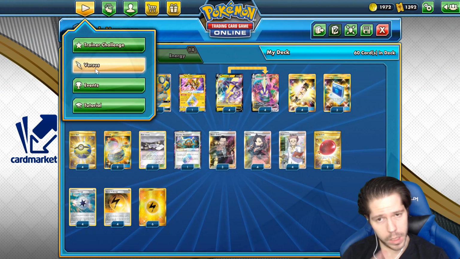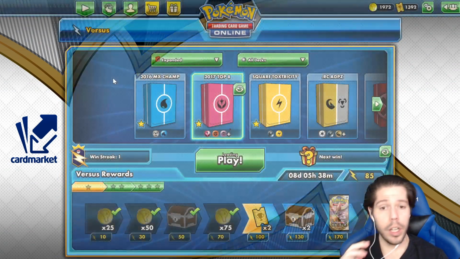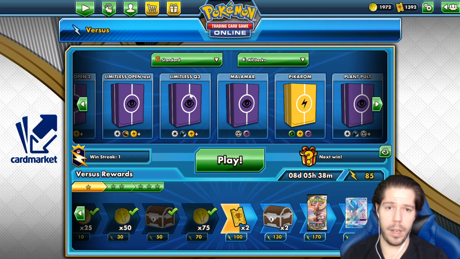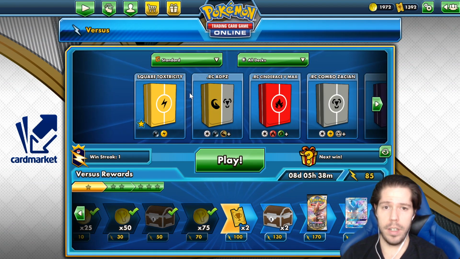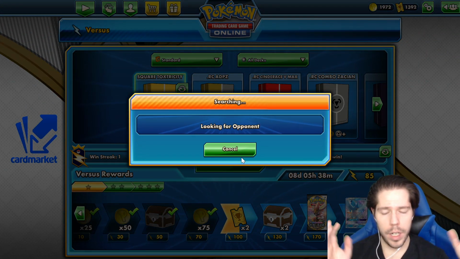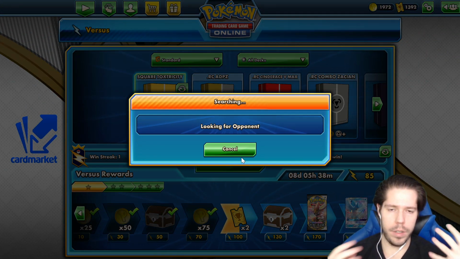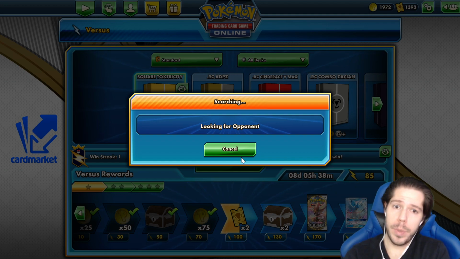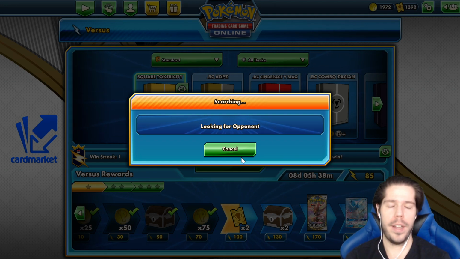And this completely untested concept, I don't want to play it in Expanded, I want to play it in Standard, right? And I call this Squared Toxtricity because it's very squared. It's 4 of all the crucial cards, 3 or 4 of all the crucial cards that we do need in the deck. Just trying to be super straightforward, super fast in setting up our Toxtricity.